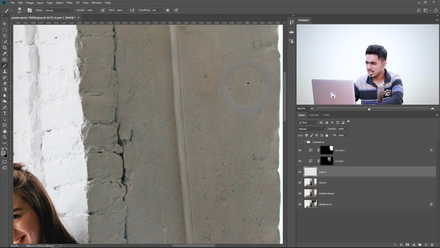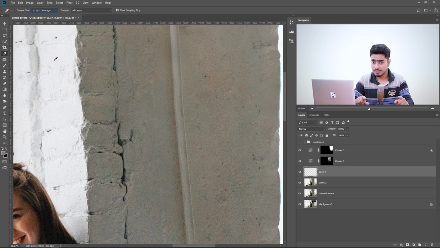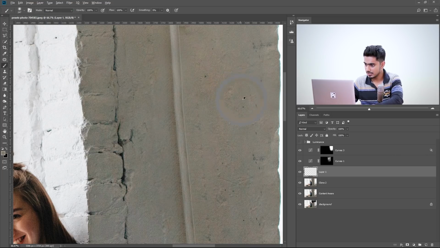But when you sample, the color is changing very fast. Why? Because it's sampling point by point. We don't want that to happen. Select the eyedropper tool and change it to 5 by 5 or 11 by 11. That way it will make a square of 11 by 11 pixels and take an average of it. Go back to the brush, and now when you sample, it's kind of good. It's seamless. Let's sample this area, and you want to paint this area.